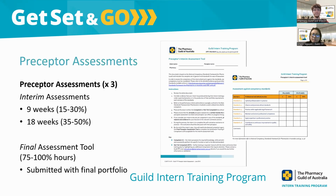We get a lot of questions about this, particularly around compounding of extemporaneous products. If you don't do cytotoxic extemporaneous, for instance, and not a lot of pharmacies would, please assess the intern based on whether you think they would be comfortable within that setting if presented with that scenario. If you feel the answer is no, we expect that you go through the process and procedure and ensure that they understand. That's how they are marked off for their competencies. Obviously, if you're able to provide them with the actual experience, then by all means, we encourage that.